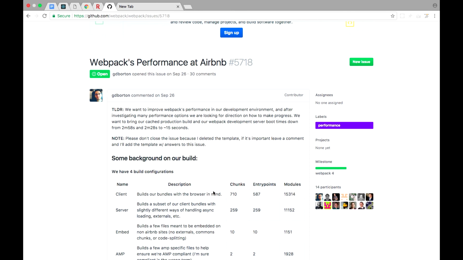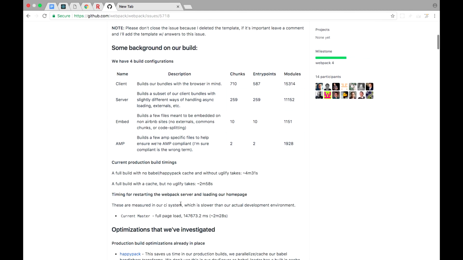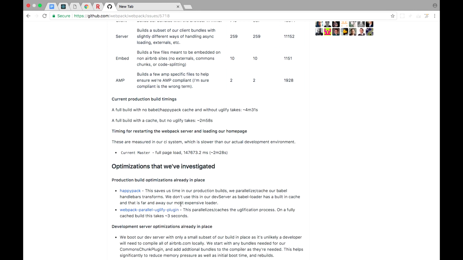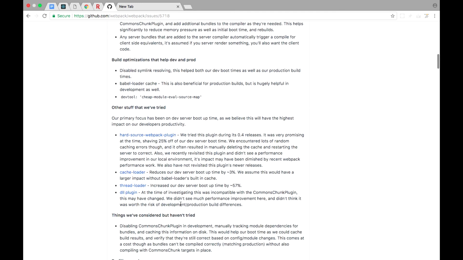And the notes of such experience can be found in this issue opened in the Webpack GitHub by the Airbnb team. So Airbnb has more than 30,000 modules total in their Webpack builds, uses different tools for caching bundles through builds, but still their development server takes a long 3 minutes to start. Worth noting that there is no problem with Webpack there, it just has to handle an enormous amount of stuff. There is plenty of useful info accumulated in this issue along with possible solutions and other experience.